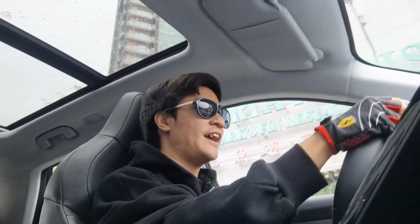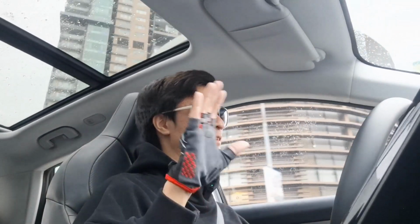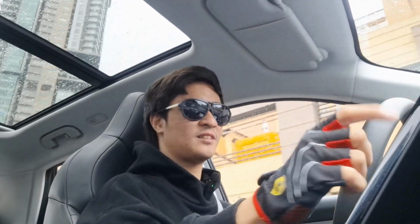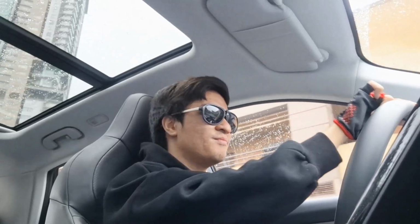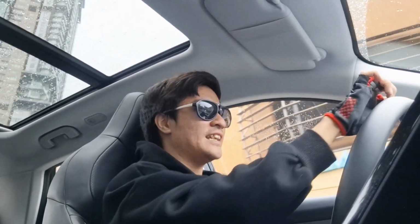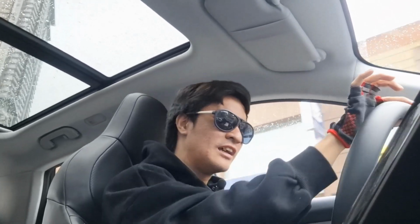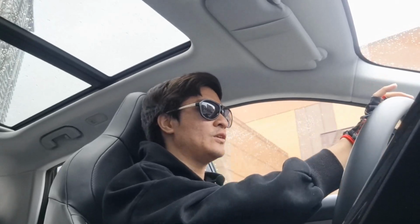The steering, of course, is light, but at least there's some heft to it in sport, hence why I left it there most of the time. The rest is just too light. Apologies, I forgot the official names. There you go. Comfortable, standard. Comfortable is really light, one finger. Standard is just good ground between sport mode. Sport mode needs a little bit more effort to get the steering wheel moving. But as you saw from those shots, whatever steering mode you are in, the car is really responsive.